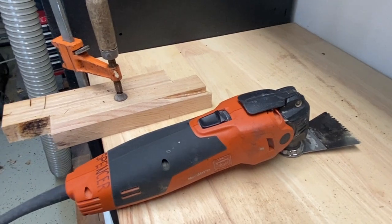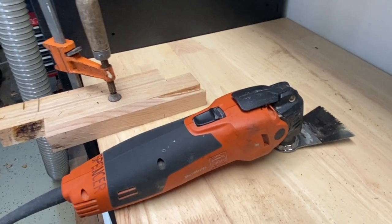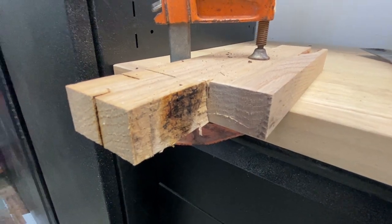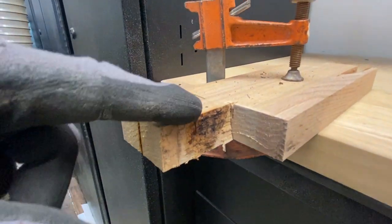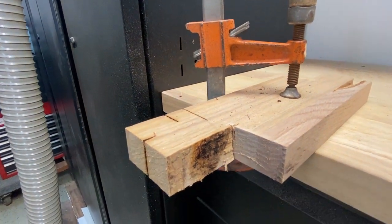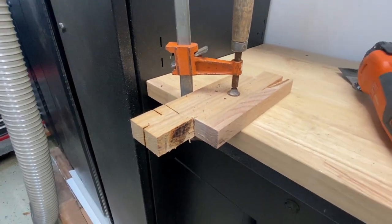Obviously the blade has a lot to do with it too, but let me just get down here and show you. So there's the cut. There's about a 2 inch deep cut this direction, about 1.5 inches. So 1 inch thick, and it cut through that like a breeze.